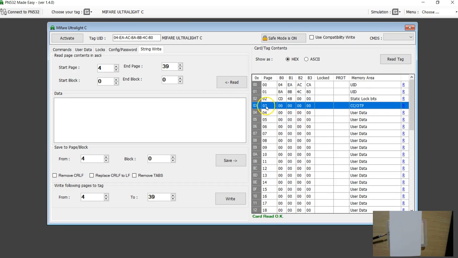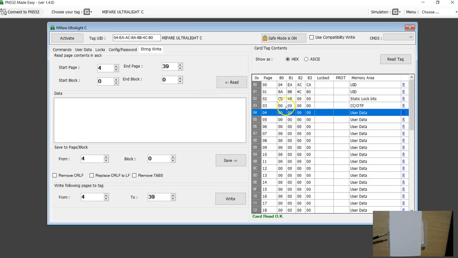Sometimes if you come across some initial data in the OTP section, do not be surprised. Those types of tags come with a default NDEF data, and if you see anything in the OTP, you cannot reset that OTP value to 0. So in my tag, the OTP values are always zeros.